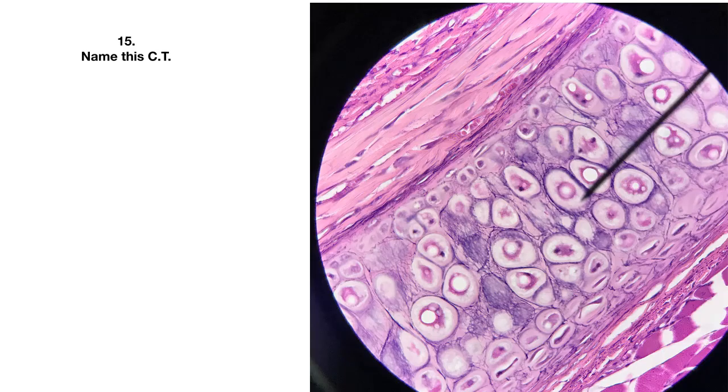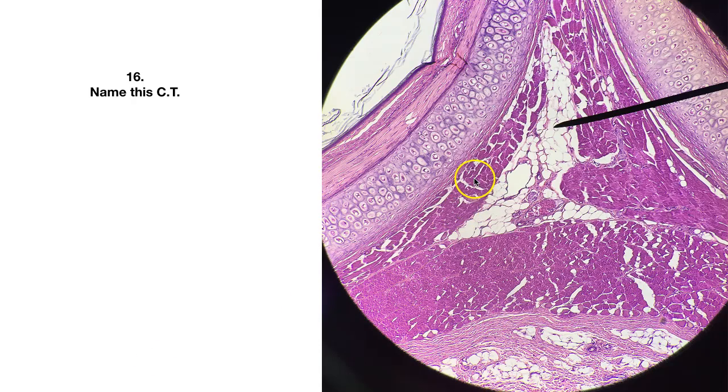Dense, regular connective tissue. This, you see the lacunae. Here's the nuclei of the chondrocytes. This is all collagen, dense collagen in here. This is fibrocartilage. One word, fibrocartilage. This, you can see the lacunae here. This is elastic cartilage. We see the elastic protein fibers in the matrix. Here's that elastic cartilage right here.